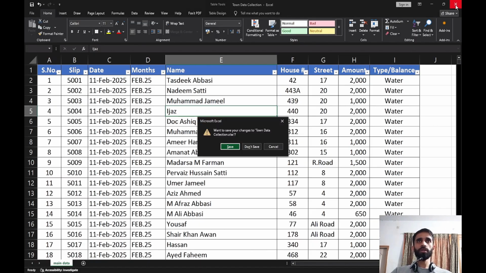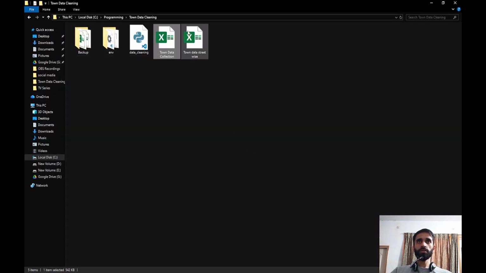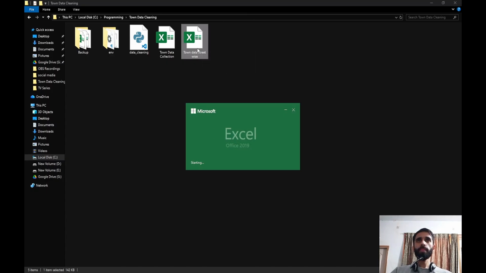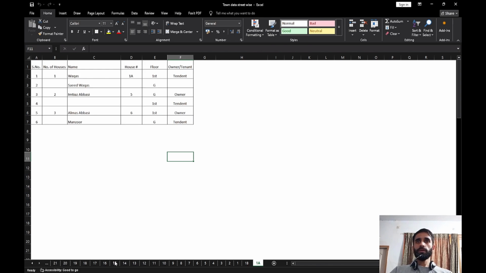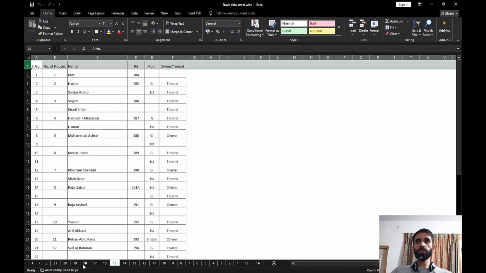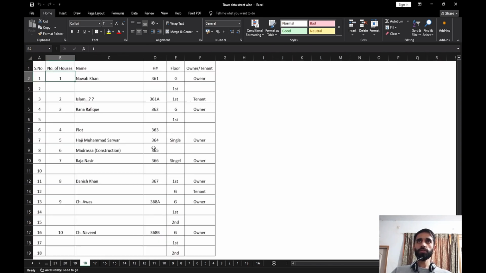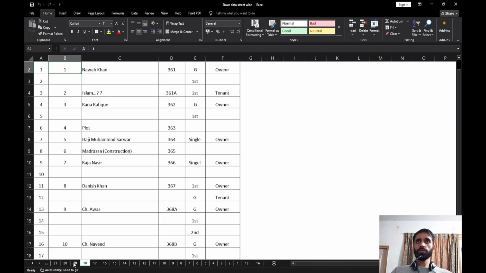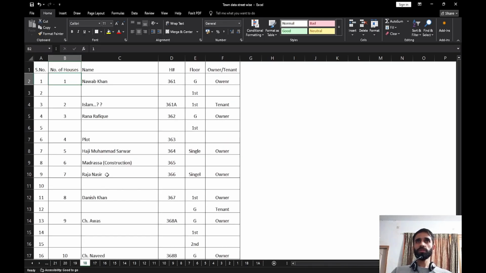Let me show you the second data set. All right, so here we are in the second data set. It's also a bit messy and inconsistent as well.